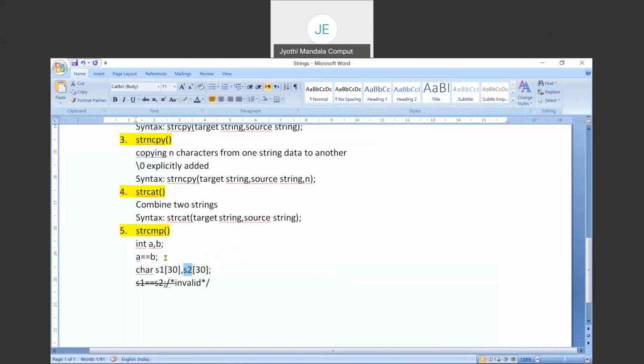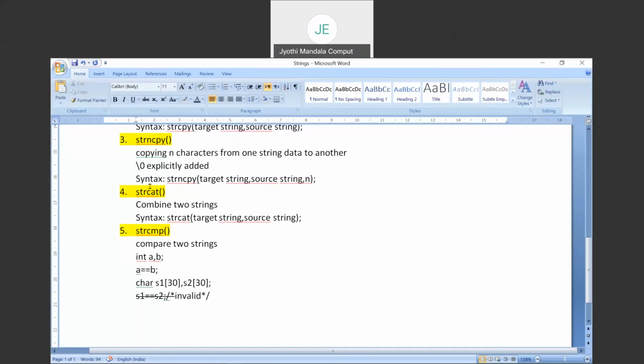To check that one, we can use this strcmp. What is the use of this one? strcmp stands for string comparison. Note down, all of you. It is used to compare two strings.